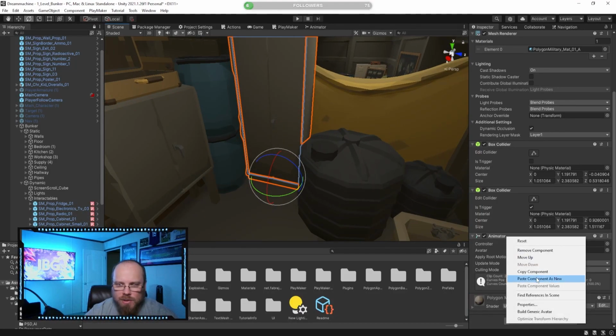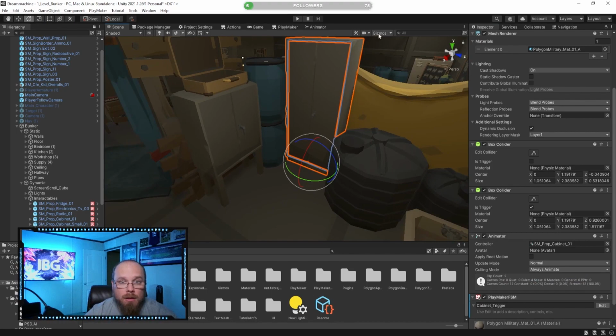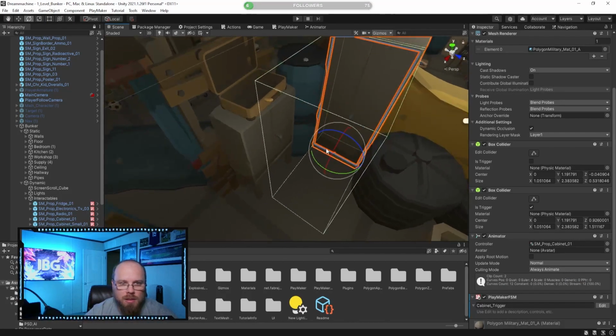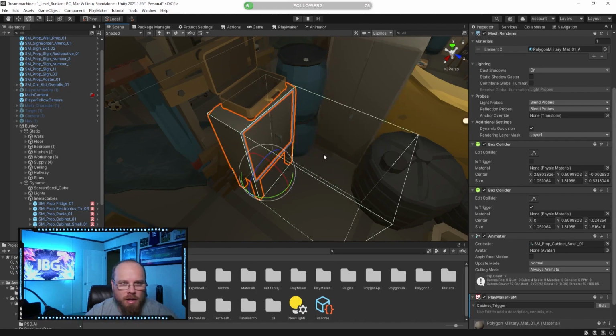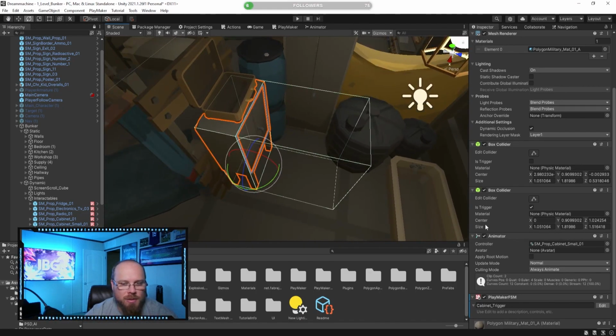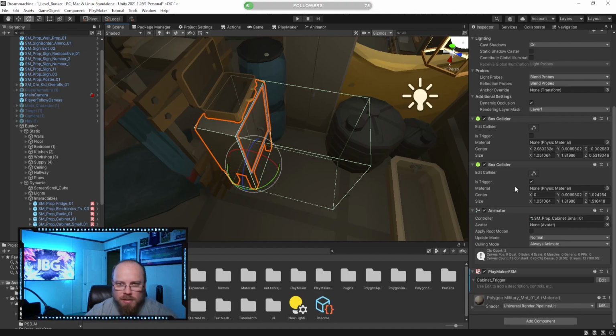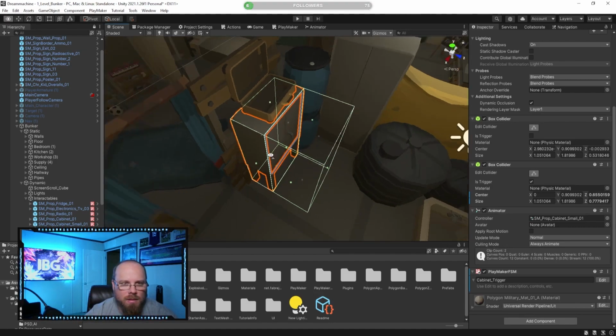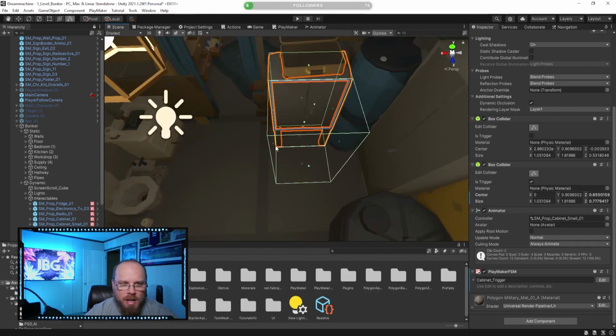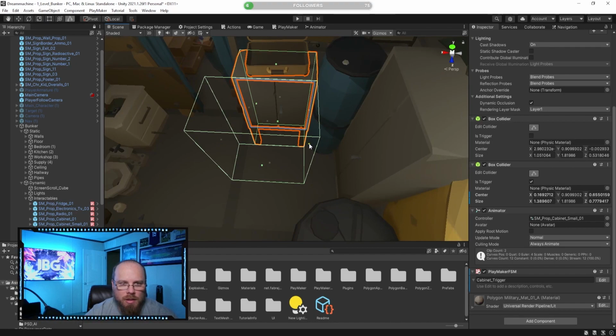Now we are going to have some overlap here. If you look at the gizmos, you can see one cabinet goes that far, and then the other cabinet goes that. We're going to have to adjust these. It's a tight spot, so it's going to be a little interesting here.